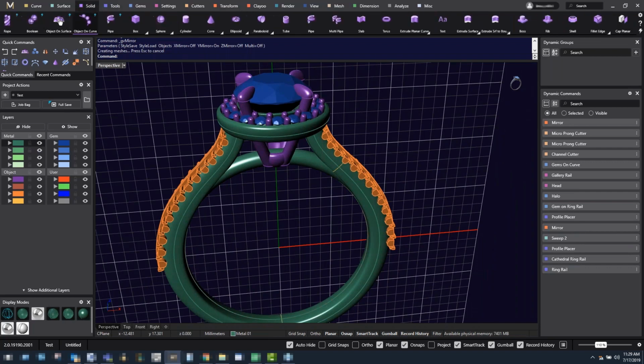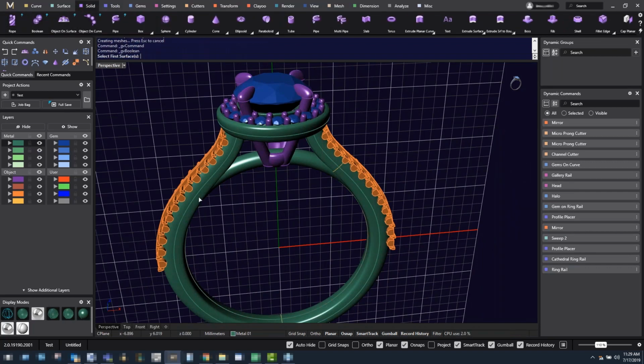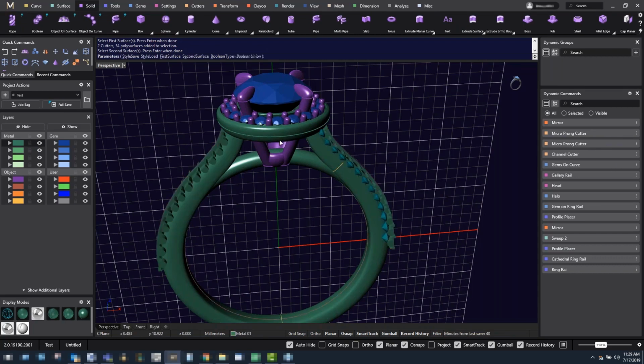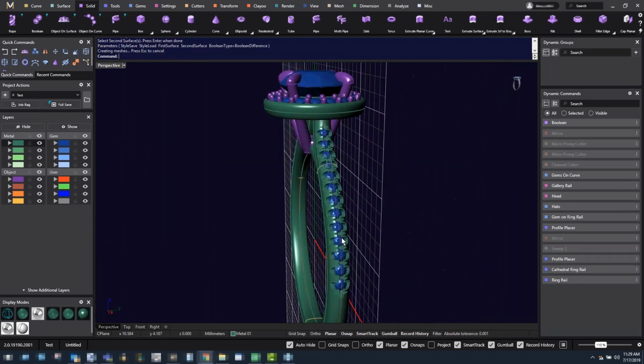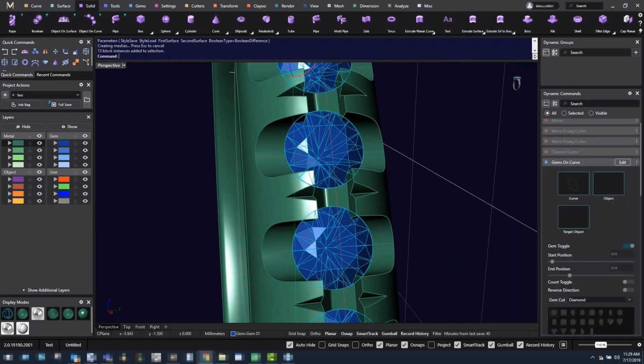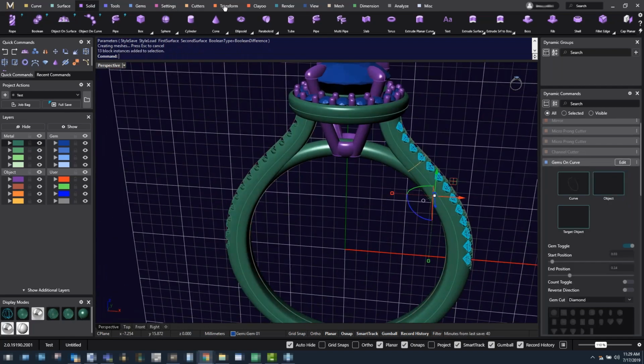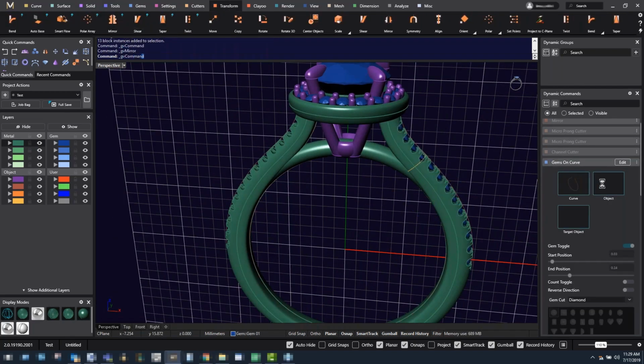So let's go under solids, select Boolean, select our surfaces, and then we will select our cutters. So here we need to select a Boolean difference. And you can see it completed it. So let's go ahead and mirror these stones over, and we will finish our design.